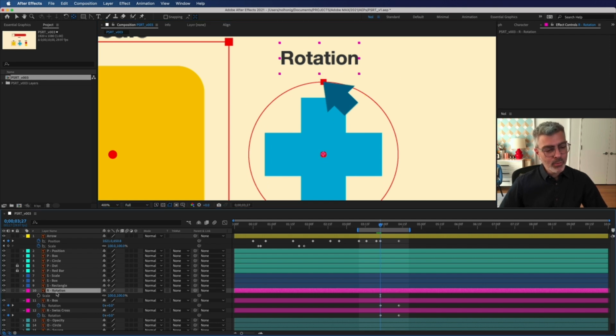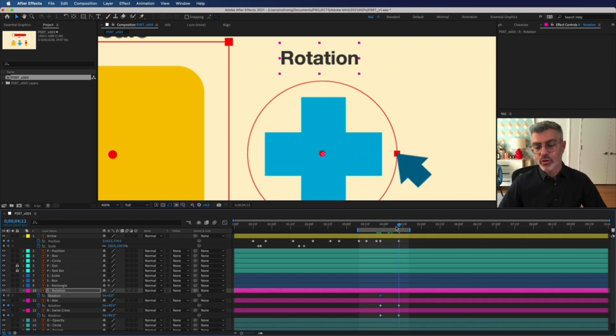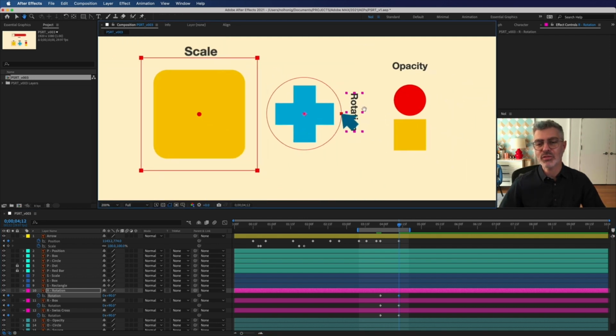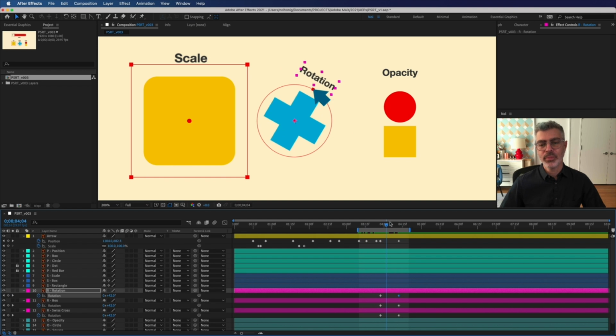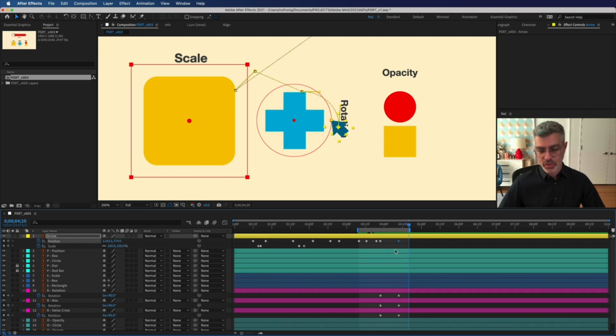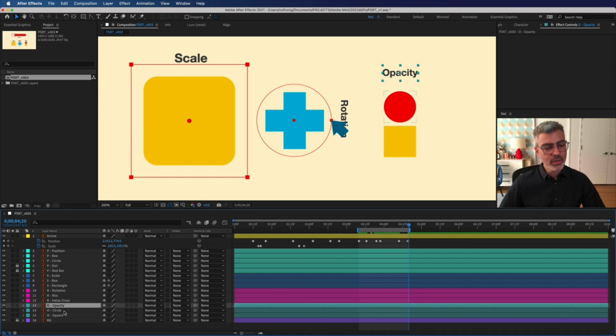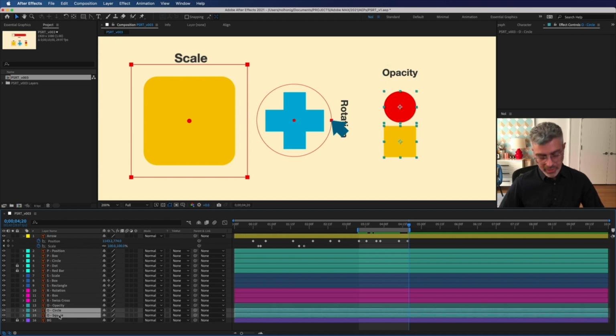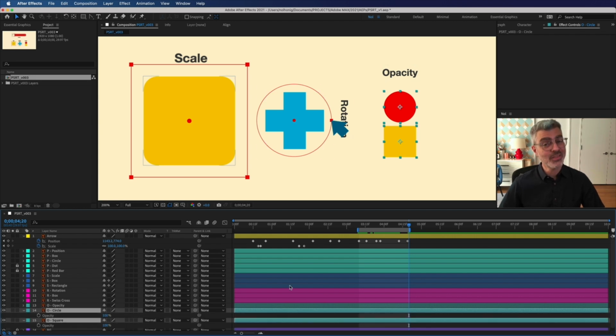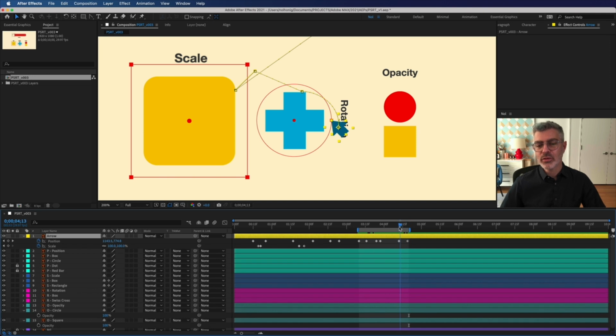Okay, and now I'm going to press R on this and make a keyframe, the first keyframe. I'm going to press V to get my arrow back, and now I'm going to rotate this. I guess I'll rotate this 90 degrees as well, even though it's going to go underneath the arrow there for a sec, but that's fine. Cool, so now that's done. And I need a little bit of a pause here. So I will copy and paste the last position keyframe, but now I can take my rotation layers and collapse those down. And here are my opacity layers for circle and square, and I can press T to reveal the opacity. Okay, so this arrow now has moved over.